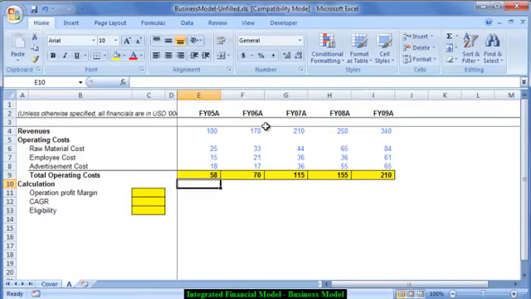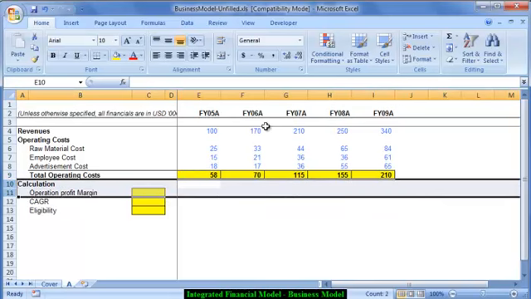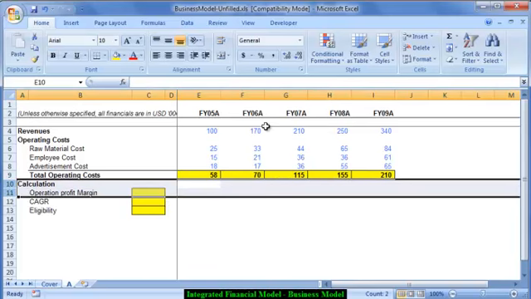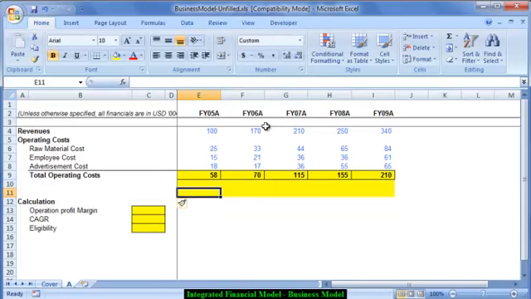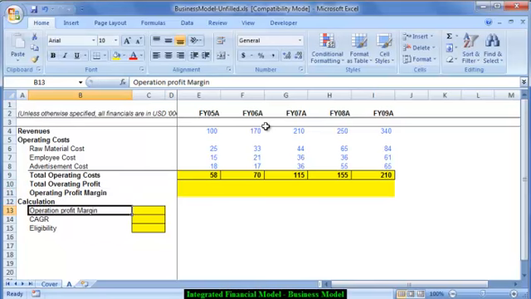I want to calculate the operating profit margin. First I want to calculate the operating profit, and then the operating profit margin, so I want 2 rows. To select a row, the shortcut is Shift Spacebar, and Shift Down to select 2 rows. To insert 2 rows, use Alt I and then R. Now within the 2 rows, I want to calculate the total operating profit, then the operating profit margin. Out here I will calculate the average operating profit margin.